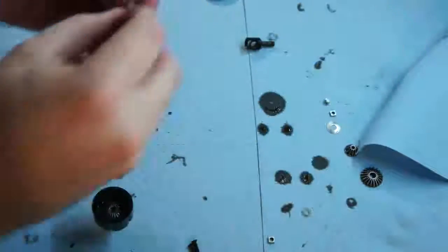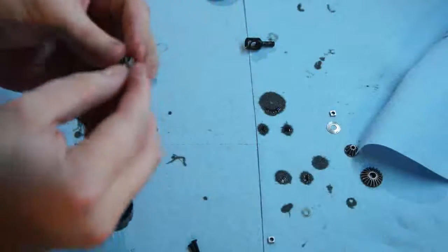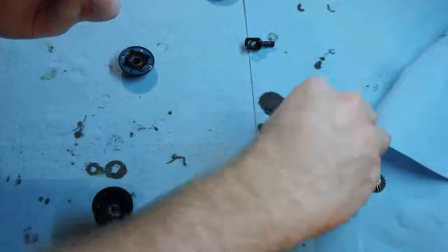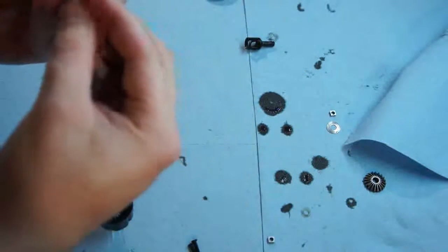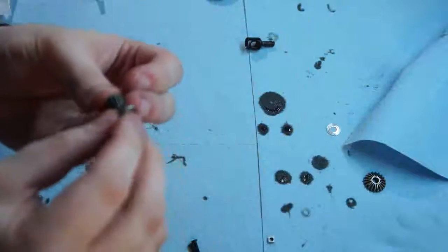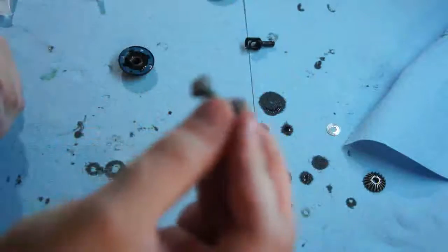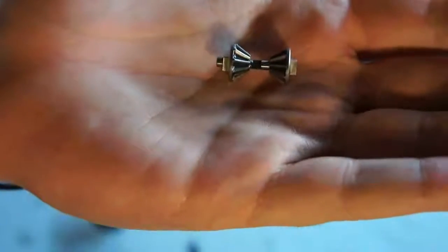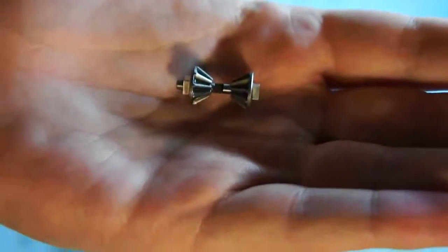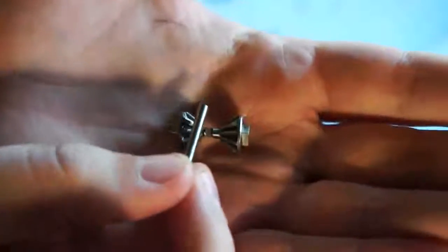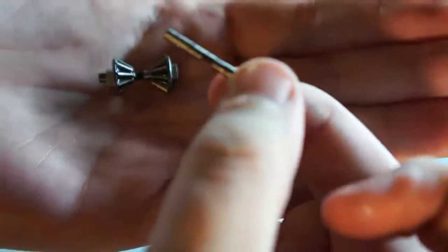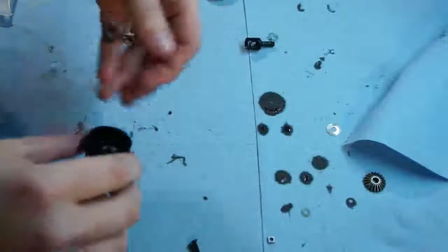Now you need to put the spider gears back on the cross pins. Make sure everything is facing the correct direction. Keep in mind each one of these cross pins has a little notch right in the middle. Make sure when you put them back in the case that the two notches line up together. They take up half the width of the cross pin. Make sure they're inside each other.